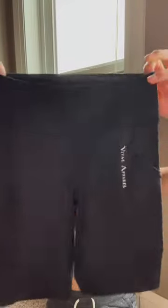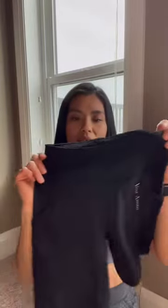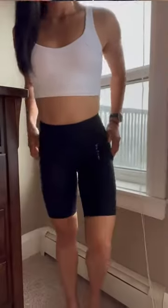So first is the biker shorts. This is in black and with the pockets, which is always a bonus. It is nice to slide your phone in when you are out just running some errands or going for a run, a walk, anything. So that is their biker shorts.